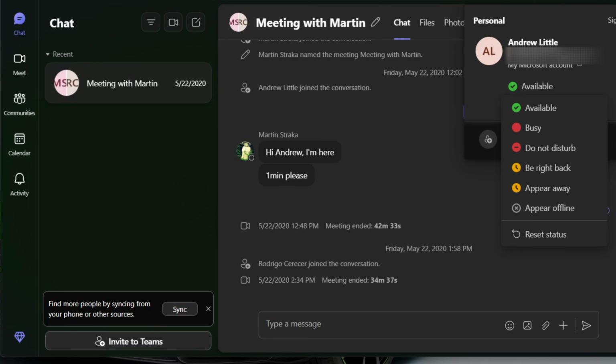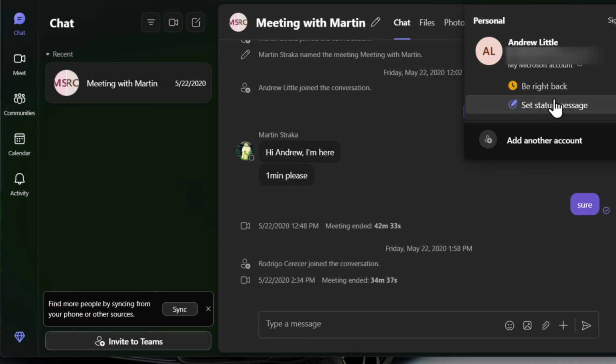Once you start to move your mouse again, Teams is going to wake up and put you available again. So this is something that can happen automatically, the appear away. But if you want to manually set be right back so someone knows that you're away and that's your status, this is how you can set it. Just click on that and it's going to show that you're going to be right back.